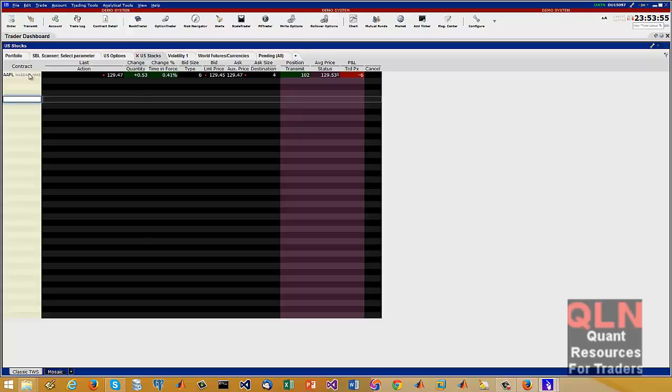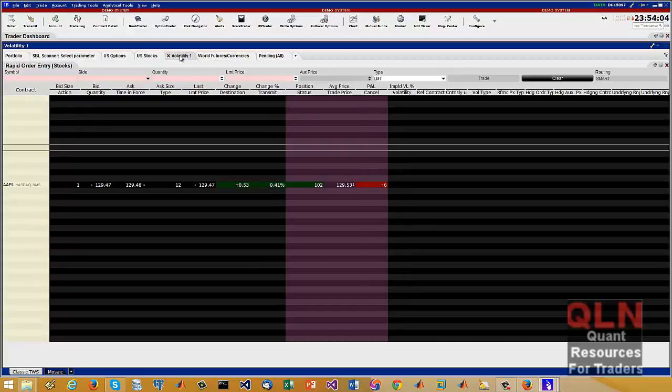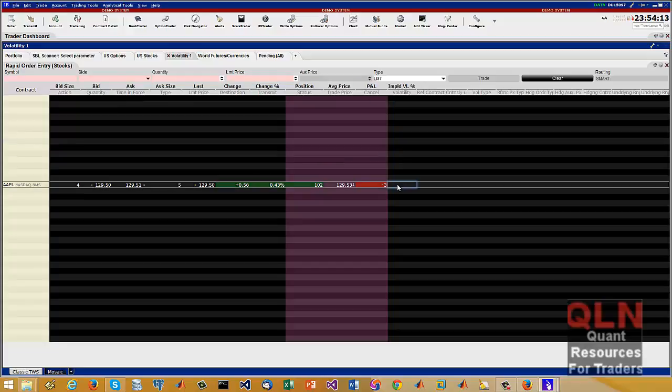So let me just see what else we got here. We've got Apple on as a position. Okay, so there's a volatility thingamajiggy. So I'm not sure what these represent. Volatility doesn't show anything. I think that's because I don't have access to this info, because it's a demo account.